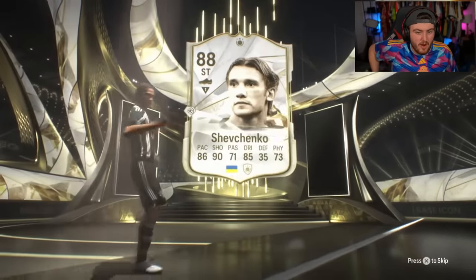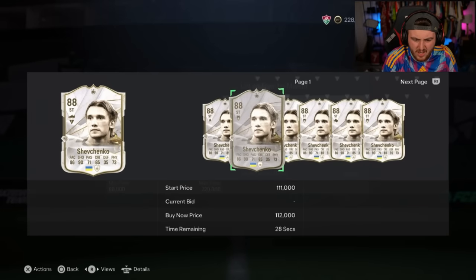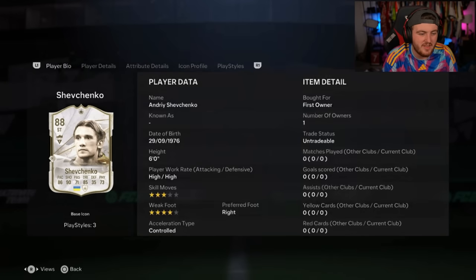Card's not terrible. 88. Okay, they're not bugged. They're not bugged. Confirmed. It's actually not a terrible card. I don't think he's worth a whole lot. He really isn't. But the stats aren't that bad. It's just sad, really, because, like, it's so easy to obtain these icons this year.